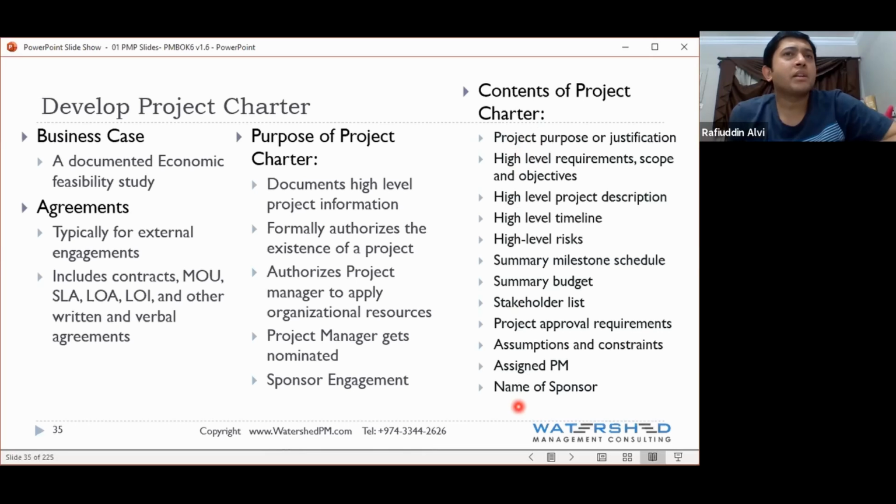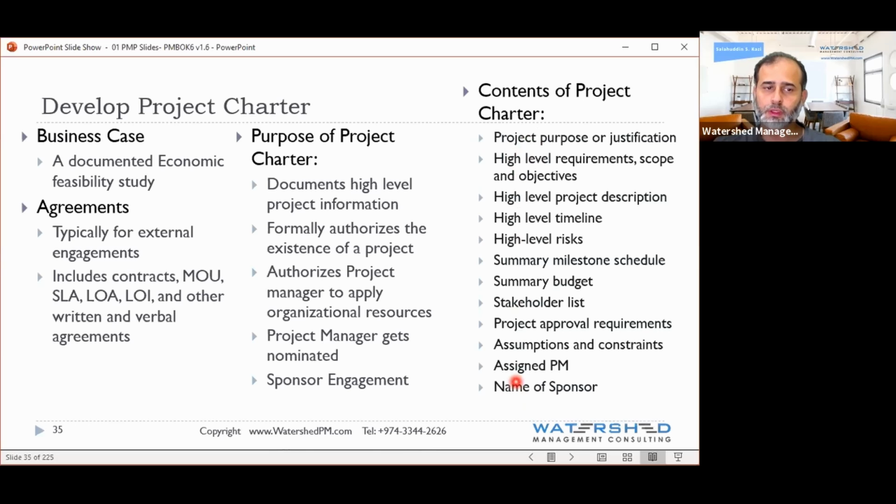I have one question. Can a project manager be assigned in the initiating phase only, or can it be assigned in the other phase as well, planning as well? No, not even in the whole phase. Now, you know, charter is going to be pretty much the first process in the project. You cannot move beyond this process without having a project manager assigned.